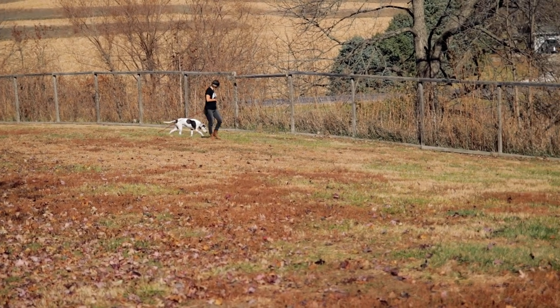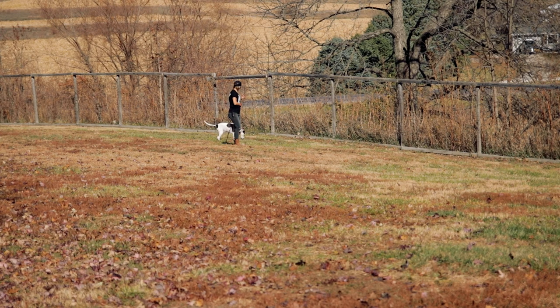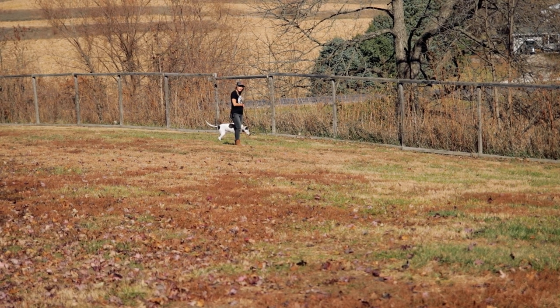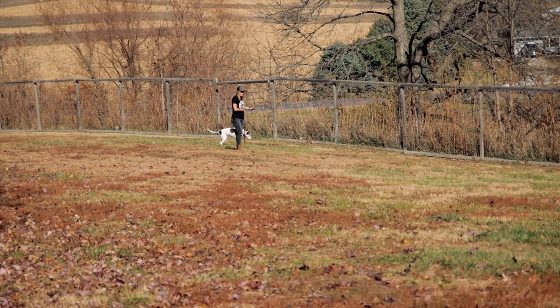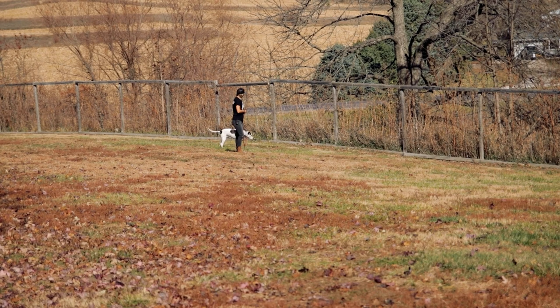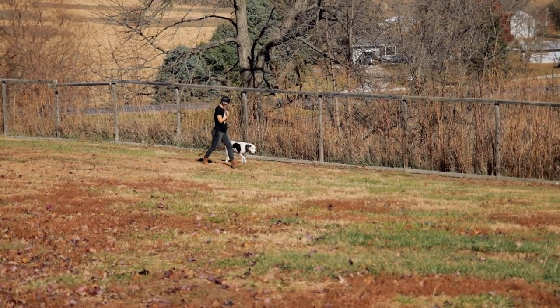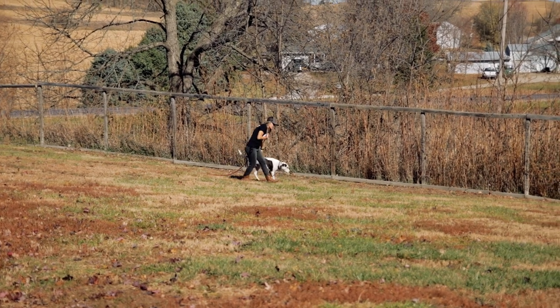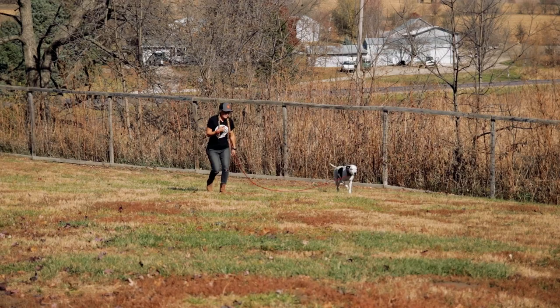Bear, come. Oh, he might have to pee here. So I'm going to give him a break. So I'm keeping an eye over my shoulder, again, to make sure if the dog's got to go to the bathroom, I don't just keep pulling them through that and correcting them. So stop and let them go to the bathroom if they need to. And then, Bear, come. Then you'll pick right up. Good job, Barry. Good job, Bear. So you give them pets. Bear, come. Good job, Bear.